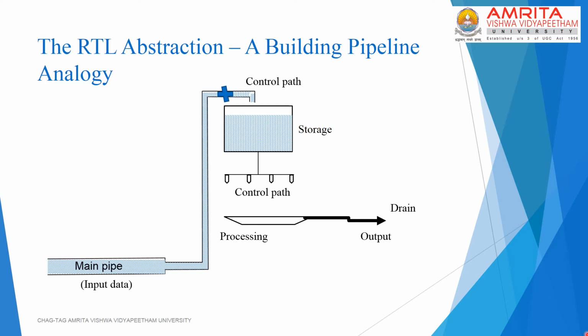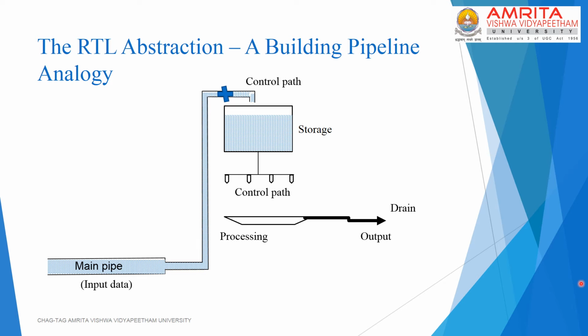Now we can also think of monitoring the quality of water that flows through the system. This is analogous to the status bits which are used by the control elements in the control path of a digital system. So we can have special sensors for monitoring the quality of water which flows out of the system, and if the quantity of effluence is beyond a certain limit, we can apply the brakes, we can stop the water from flowing out of the system.